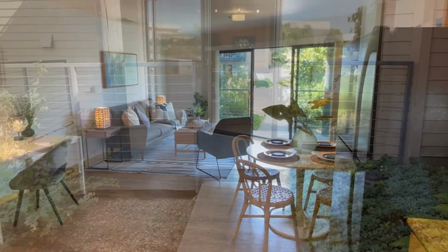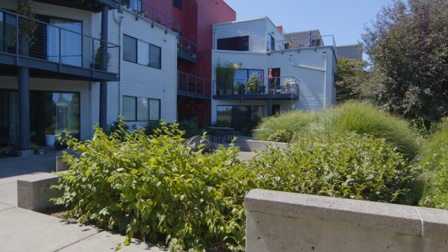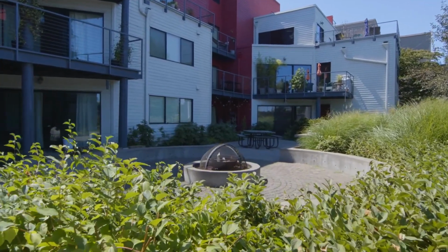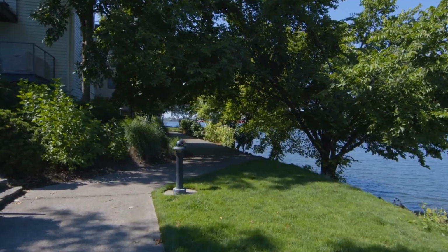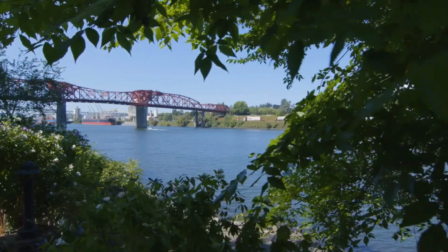This is a 1-bedroom, 675 square foot condo. It has a front deck that's private, and it also has a fire pit right there, like 10 yards away. And it has a greenway trail that goes all through the front of the condo complex and then all the way down and under several bridges, 16 miles total of greenway walkway that you can walk, take your dog, bicycle, all right on the edge of the Willamette.